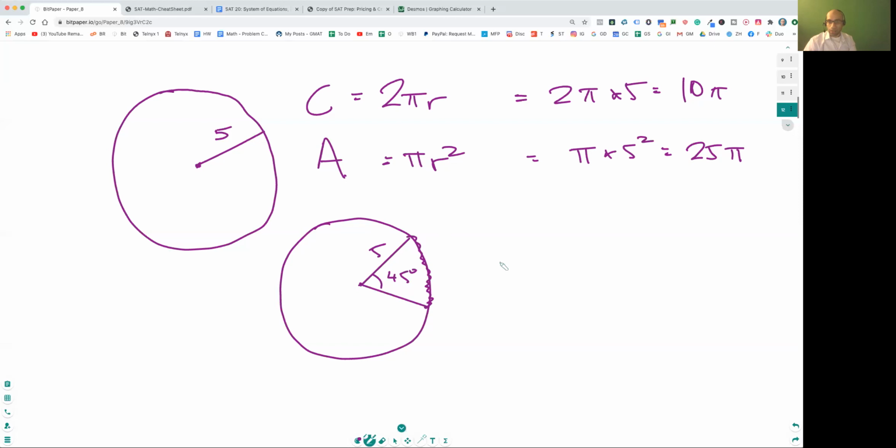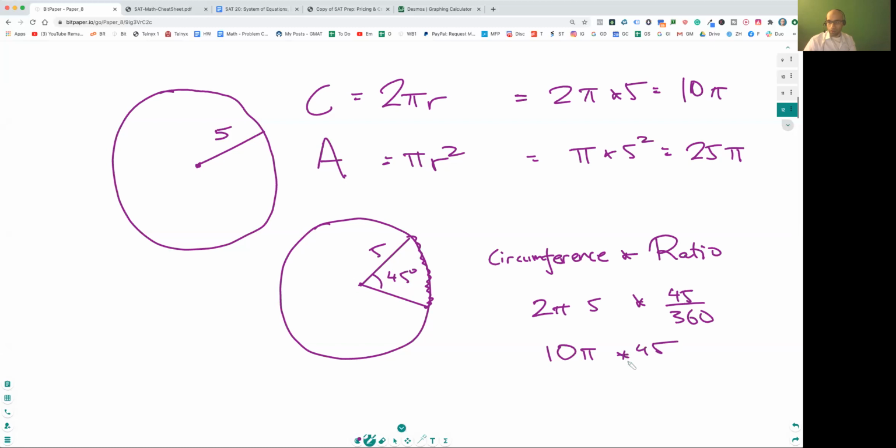You're going to have the circumference, whatever the value is. And Abdul Salam, I'm going to ask you, find out what is the circumference times the ratio. The ratio is going to be 45 over 360. That's your ratio, and you multiply it with the circumference, which is 2 pi times 5. So you're going to get 10 pi times 45 over 360. That's going to be your answer, whatever that value is. Well done, CG. It's 5 over 4 pi. Excellent.